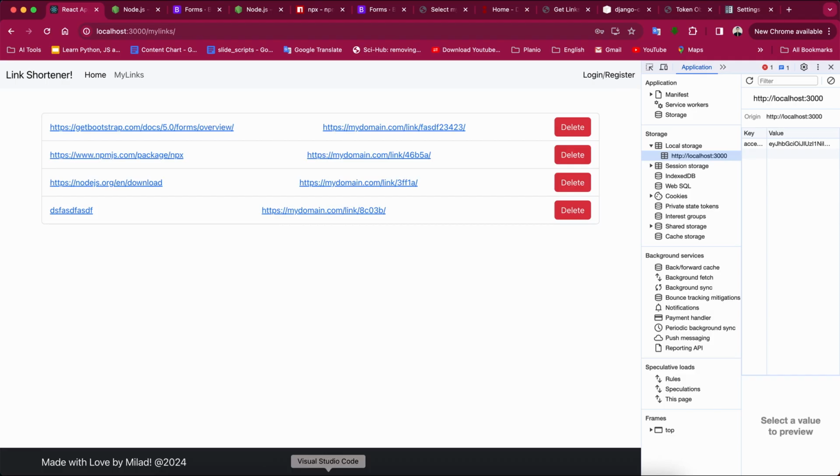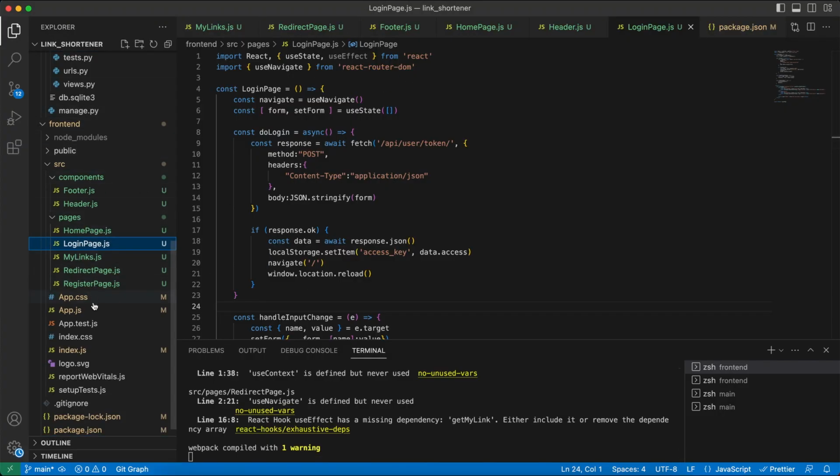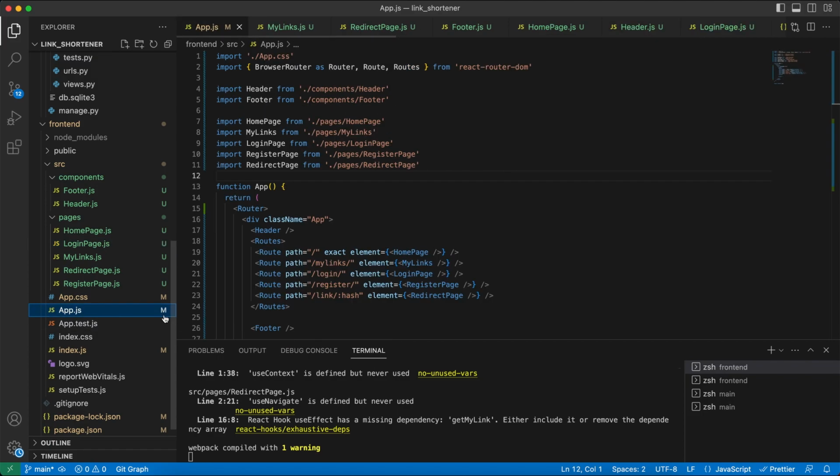What we can do is go to the main app.js file, which is actually the entry point of the application, and we can do the magic here, basically checking everything and determining if the user is logged in or there is no user logged in. There are a bunch of ways to do it, but this is what we want to do here.